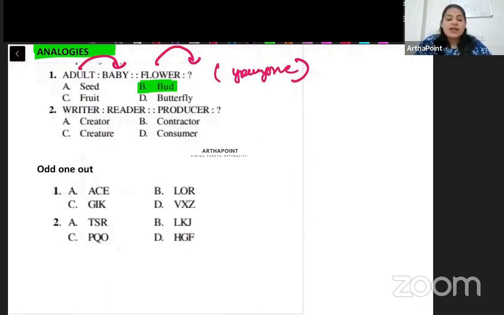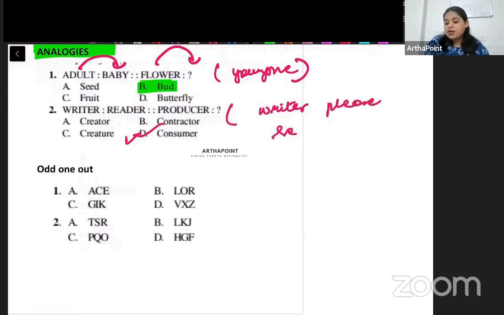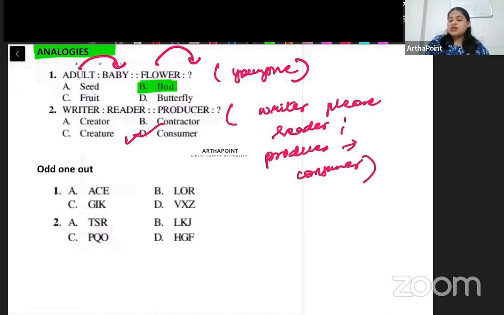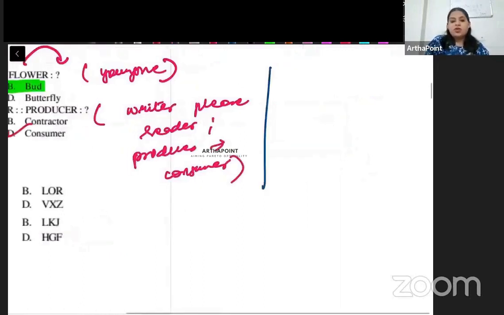Writer जो लिखता है वो इसलिए लिखता है कि reader उससे खुश हो. So writer aims to please the reader by his writing. तो producer क्या करेगा? Producer wants to please the people who are watching his movie, the consumers, right? So producer will please the consumers, right? या अगर हम इसको economics में देखें, so producer will want to always please the consumer by producing the right product. So ये वाला हमारा relation हो गया that if writer wants to please the reader, then producer wants to please the consumer.